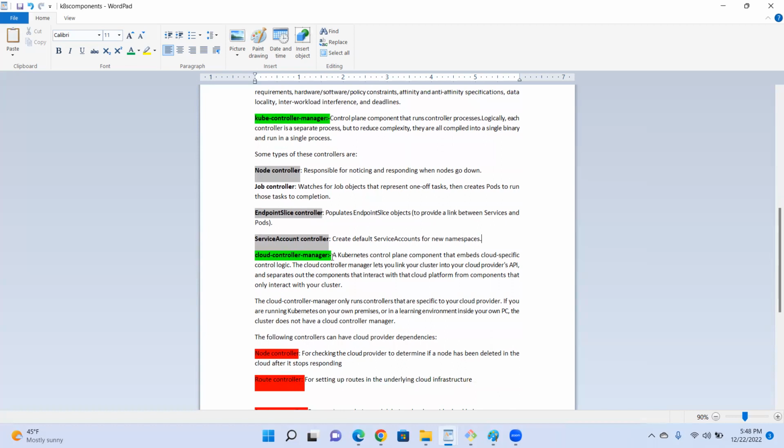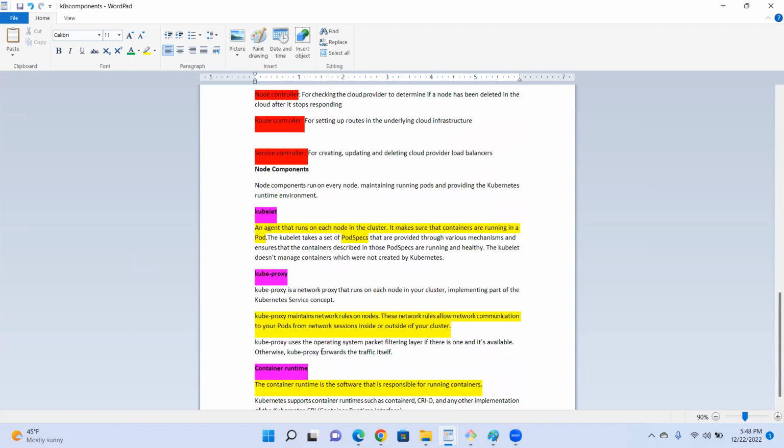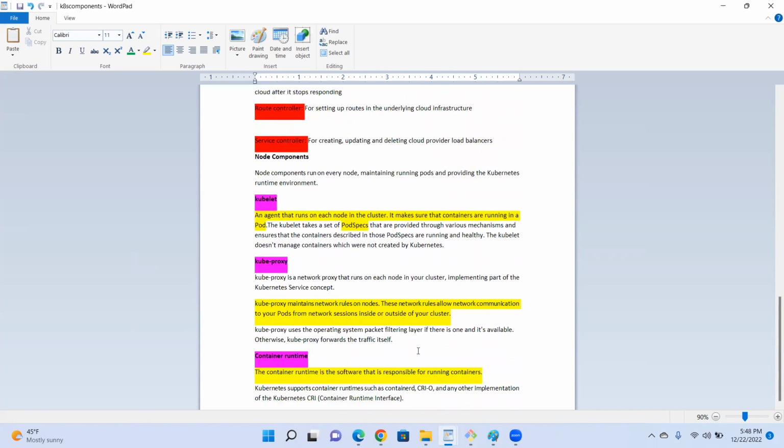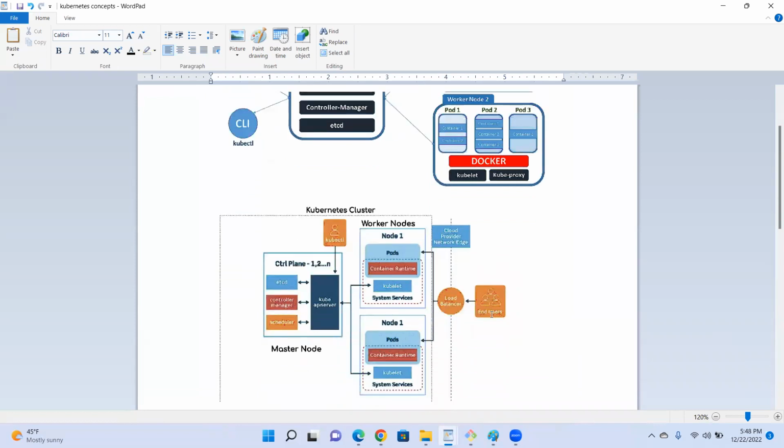And there is also a cloud controller manager. The kube-controller-manager is always necessary, but the cloud controller manager is only necessary when we run this in cloud environments. If it is an on-premise environment, we don't need this, we just need the kube-controller-manager. The cloud controller manager is also made up of three subcomponents: node controller, route controller, and service controller. These are the components I have discussed. That's it for the Kubernetes concepts, cluster, and architecture.